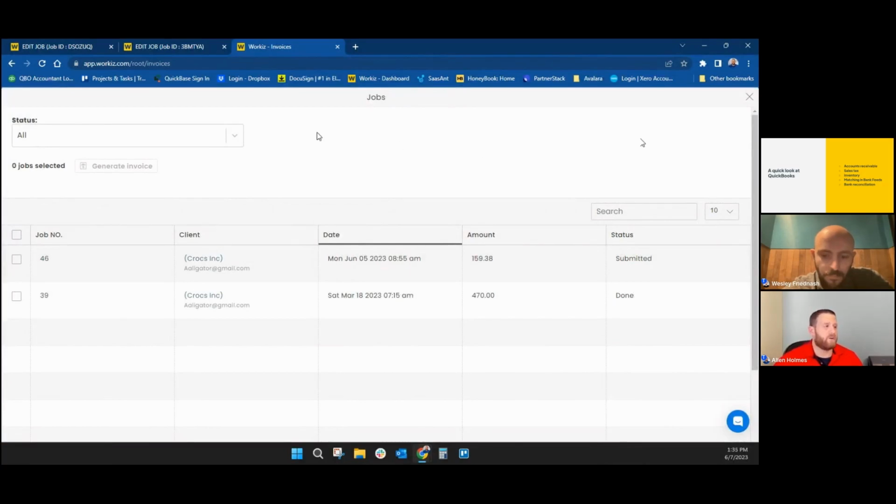So yeah, I would use a full sync. You must create the invoice before you do the sync, because the job does not sync from Workiz to desktop or Workiz to QuickBooks. Okay, so that was a very long explanation of the whole process again, Marco, but that's pretty much it. If you want to keep accounts receivable, you've got to do these manual processes to get that over right now.